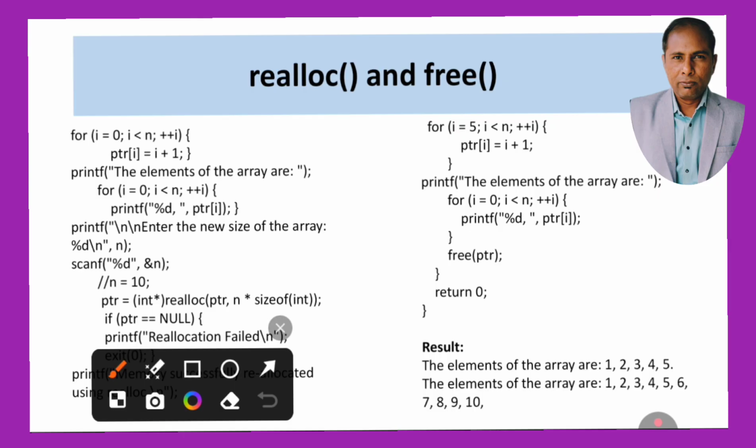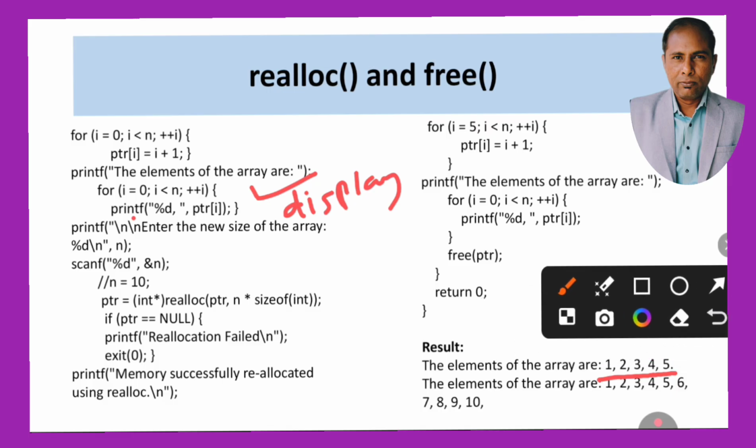Now we can display these elements that are in the memory. So we are writing the for loop again. This is for the display program. We have to display the data. For example, we have the elements 1 2 3 4 5. Since the i value starts from 0, we are writing i plus 1, so it will go from 1 to 5. Like this we can display, we are writing the printf here, so we can display the data in the memory.